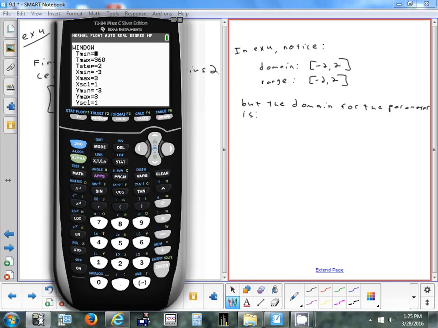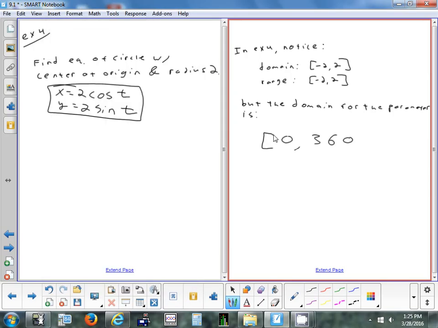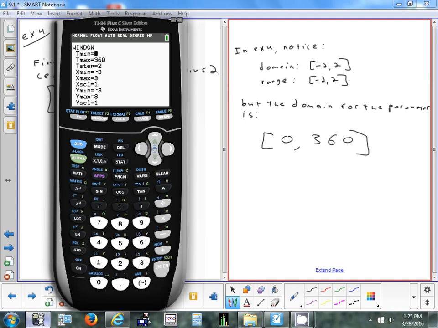180, -180. We didn't do that, but you could. That would work. What did we do? 0 to 360. We did 0 to 360. What would the difference be if you did 0 to 180? And I'll give you a hint, it's not in the final picture. It's the start point.